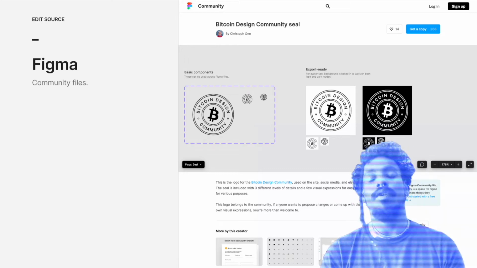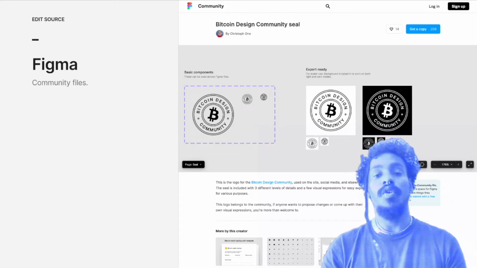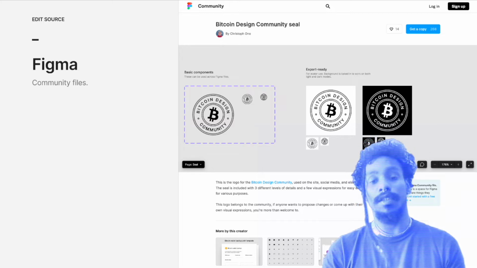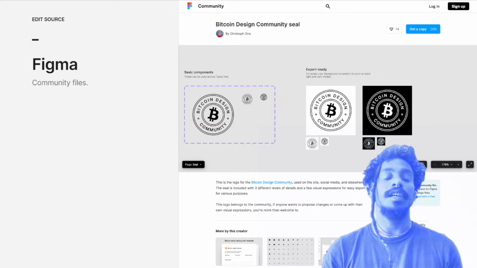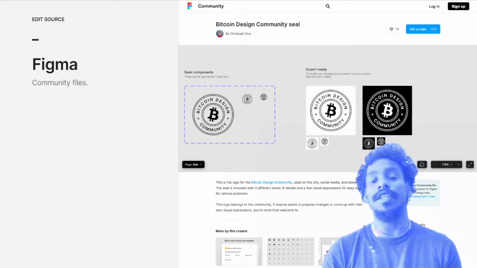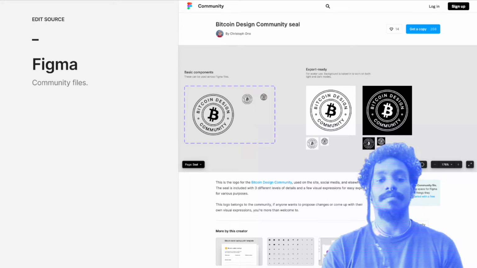Hopefully we see more solutions like Penpot, which is open source and uses an open file format, which is SVG, start to be used. It's at this point replicating some of the core functionalities of Figma. Hopefully we see more open source design tools come out.